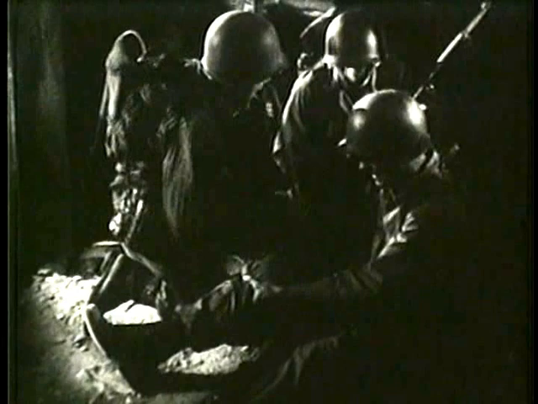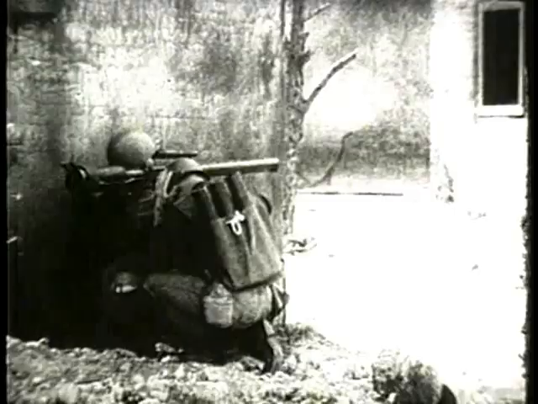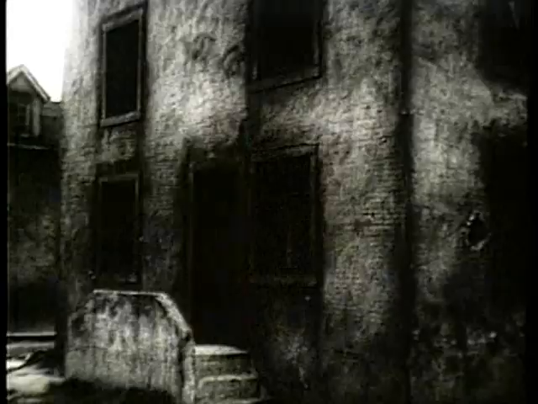Hang the sheet out of the window and then get a medic. With building 7 taken, the attack shifted to building 4. But this was an easy one.